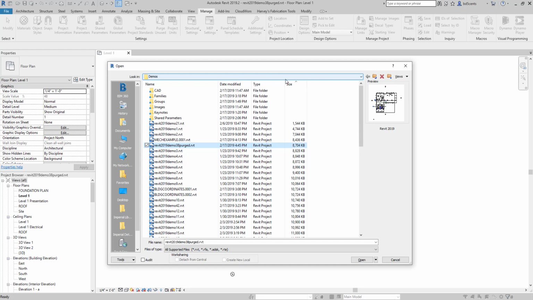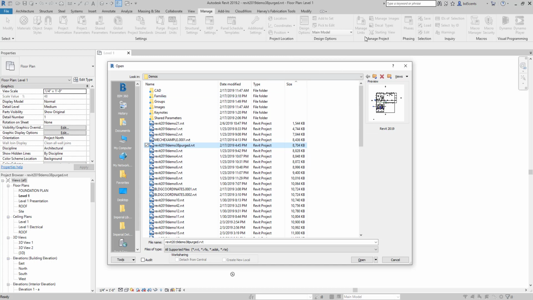Like with AutoCAD, purging is especially important with large files and can speed up your project and lighten the file. You can always load the families that you purged again if you need them. Don't purge often, as your file saving advantages reduce on each purge. So now let's move into transferring project standards.